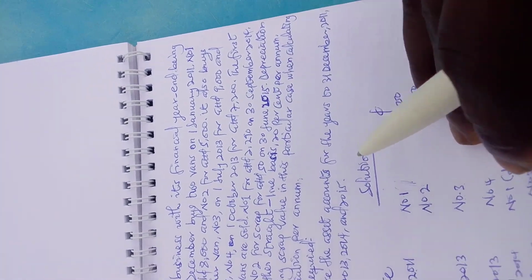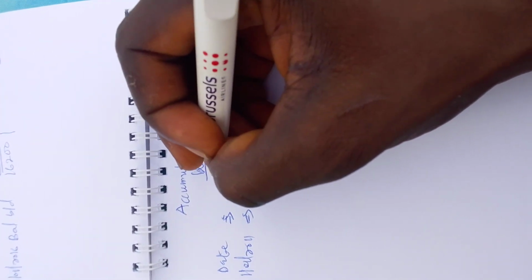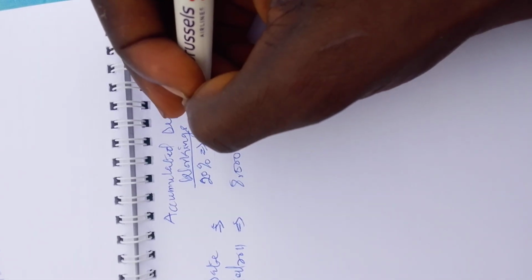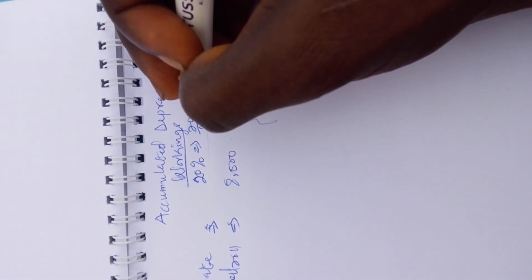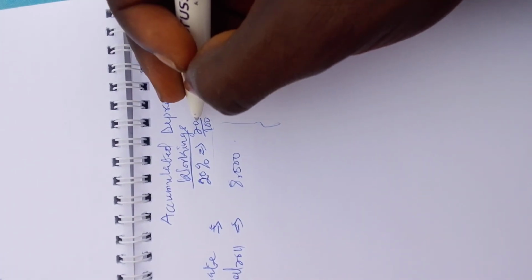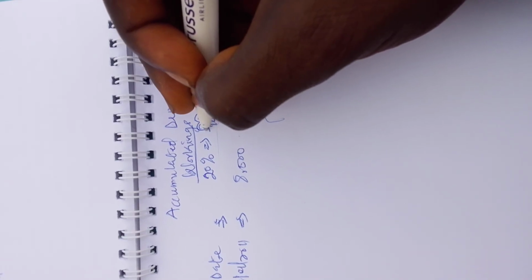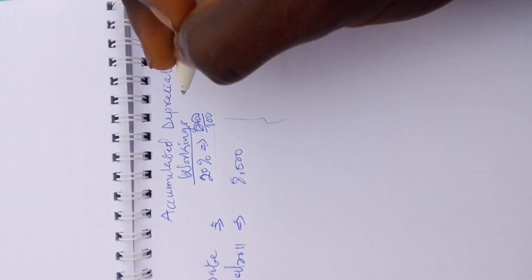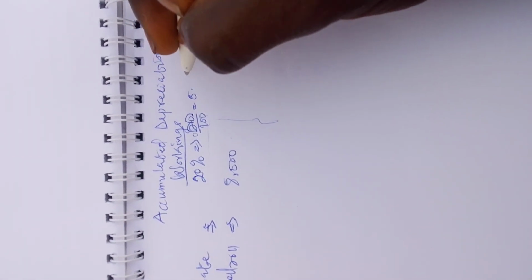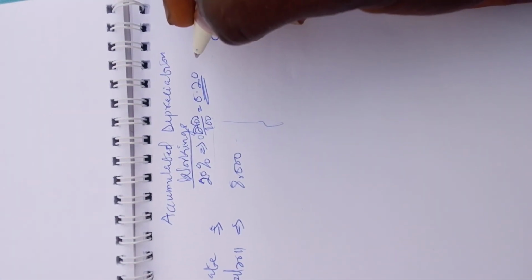So if you are changing 20%, it's going to be 20% equal to 20 over 100, and the 100 has two zeros. So when you stand at the back of the 20, you move 1, 2. So this is where the point is. Then the zero will come to the middle. So this is going to give you 0.20. So that's our rate now.